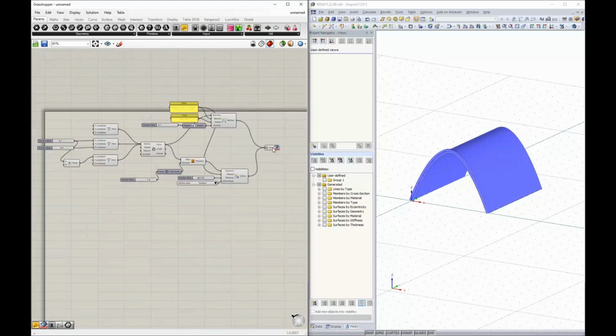I can also recommend to disable the export by default and just run the export when you actually want it. Otherwise, you may override your existing structure that you have in RFEM.